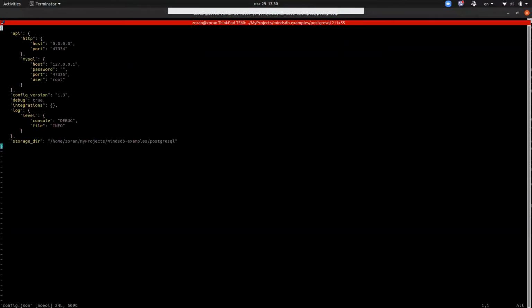Let me just quickly show you what the configuration file contains. So if you can see here, the configuration file contains the path, the API. Right now we'll start the HTTP interface of MindsDB, which will be started on the host and the port, localhost and the port. The MySQL, this is MindsDB's MySQL API, so we will start that too. And there is additional information here, like a storage dir, the directory where MindsDB will keep the configuration files, versions, and model files. And there is an additional important key here, which is integrations, which is right now empty because we will fill it out through our graphical user interface. But in this key, you will need to specify which type of database you want to use and to which database MindsDB should connect to.